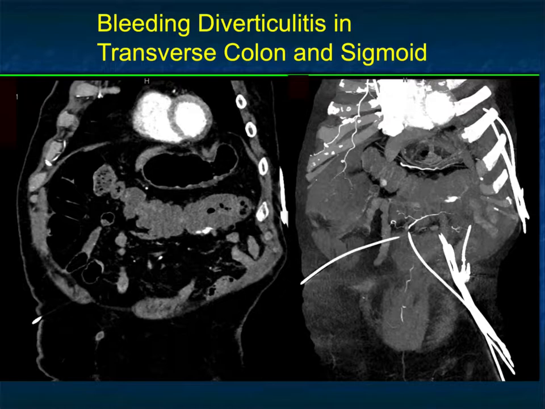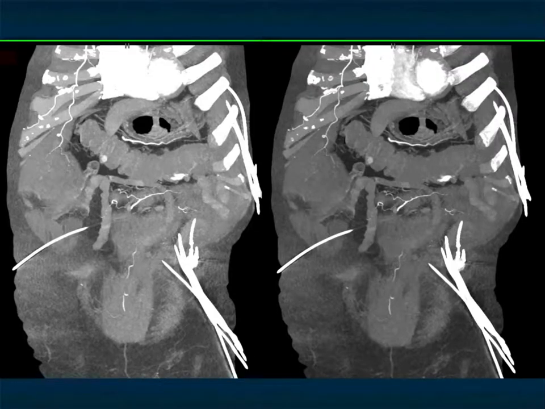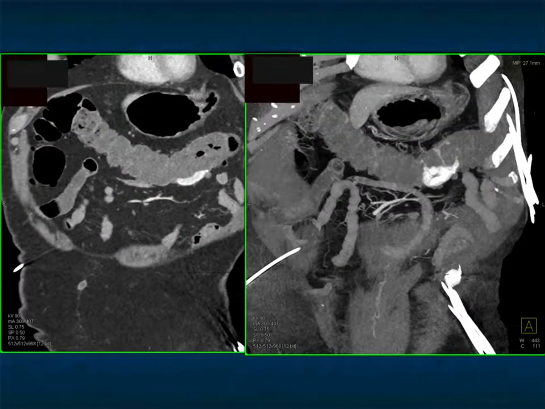Now here's another example. This is a patient with bleeding in the transverse colon as well as sigmoid colon. Here it is, the blood in the transverse colon. There it is there. I show this case in part to remind you that when you see a site of bleed, you need to keep looking carefully. Make sure there's not two sites of bleeds. That could be very important if you're planning on operating on the patient or even if you plan on embolizing. See if there are two unique sites of blood present.